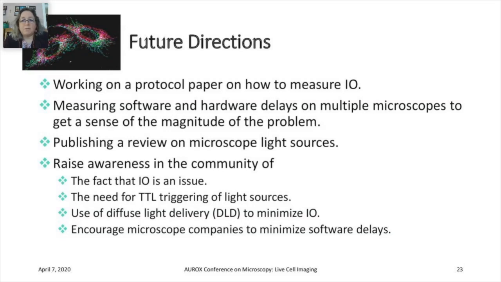So we also want to encourage people to use this diffuse light delivery method to minimize illumination overhead if they can't replace their light source or their shuttering. And we want to encourage the microscope companies also to measure and be aware of what software delays might be present in their systems.